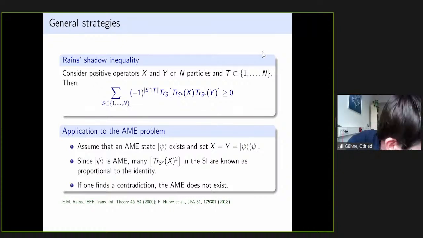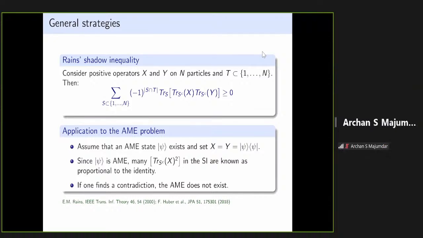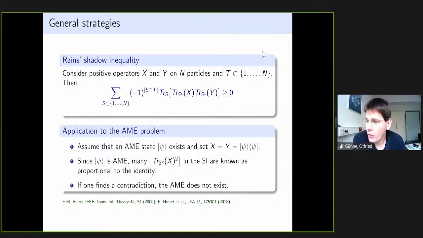That's a good question. In principle, Rains was interested in finding some quantum codes, or essentially proving that certain quantum codes do not exist, or excluding that certain quantum codes exist. And what is a quantum code in this respect? You have, say, 10 qubits, and you look at a certain subspace. In the subspace, all the states must have, for instance, vanishing two-body marginals, because if a state should not be affected by an error on a single qubit, then it's good if the reduced state is maximally mixed.